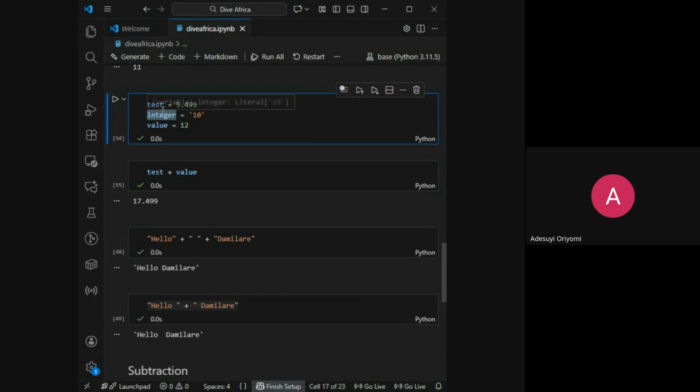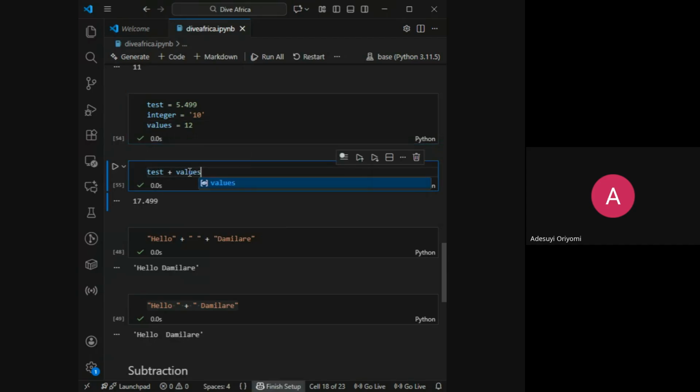Now I was trying to imitate different errors so that we know what is what. Let's take this to be values. When I change value to values, they are not the same thing. Value is not values. They are different variables. Let's say I have assigned 12 to values, but I did not execute the code because I'm trying to imitate an error. And I'm trying to do a numeric operation on test and values.